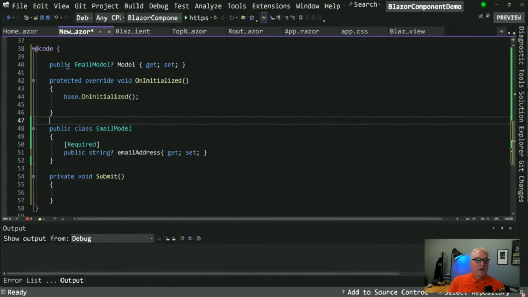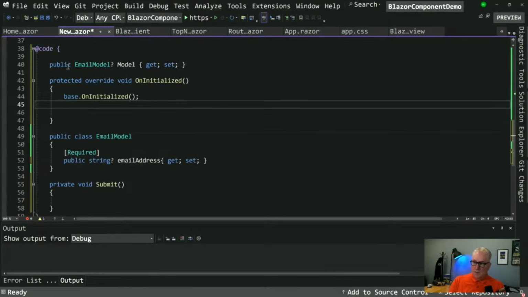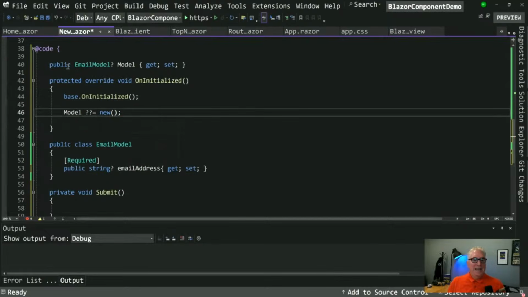Then in here, inside of my initialization function, I'm just going to say model equals new, not null, new. This will create a new instance of EmailModel because this is of type EmailModel.